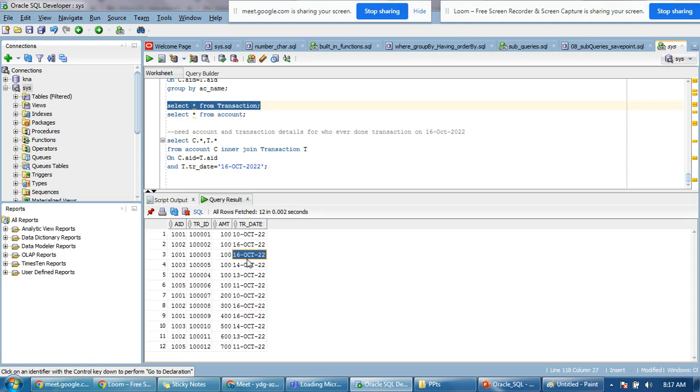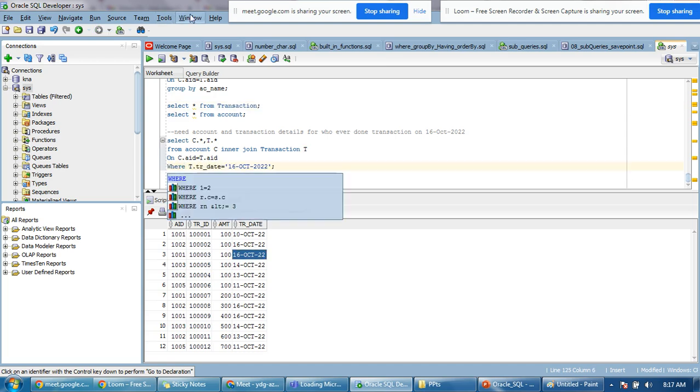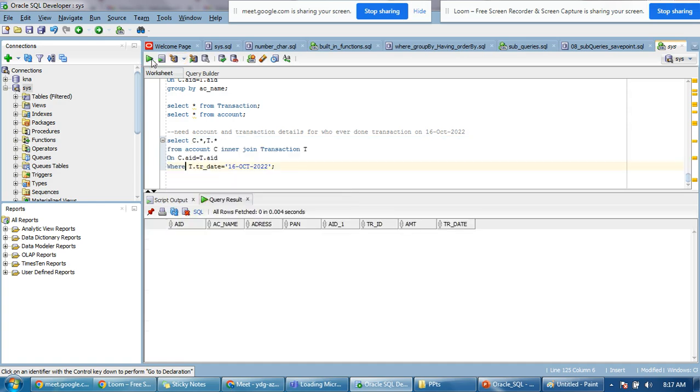I have data for 16th October 2022, but still I am not able to fetch it. You need to specify it in date format. Sometimes your UI will take it, sometimes not. You have to specify which format you are passing the value in, like DD-MON-YYYY.